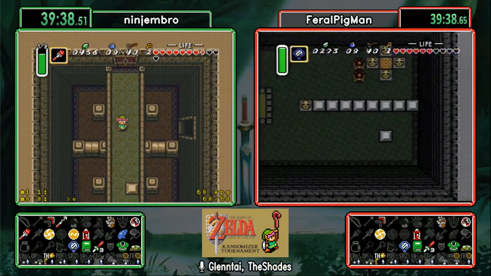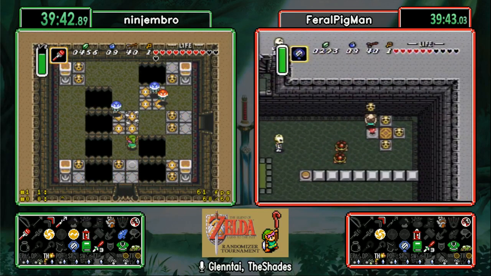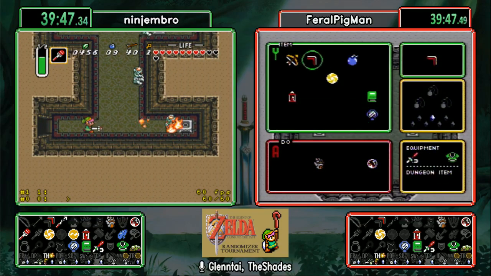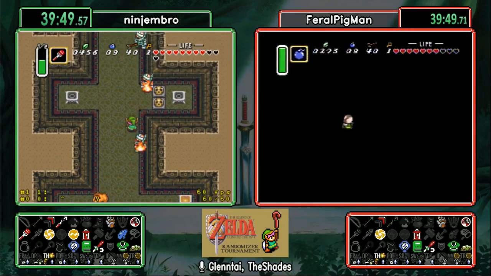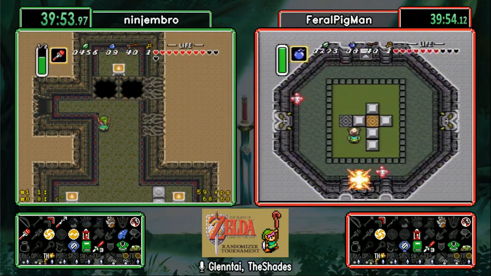Oh, ninjembro taking this time to say, you know what? I'm not even checking that chest down there, because I can probably save some time if I just go straight to Mothula first. With half magic, that is also a very, very logical decision.